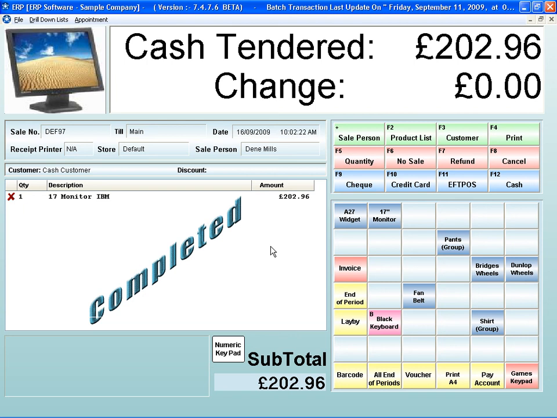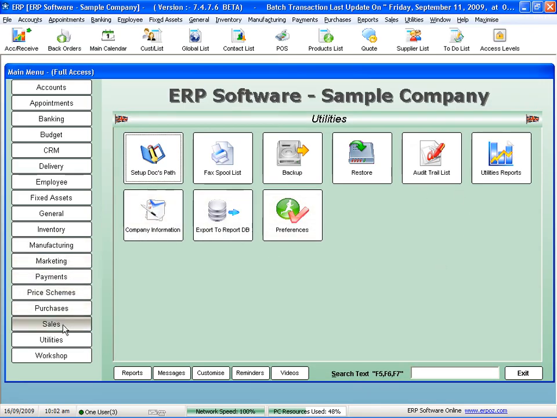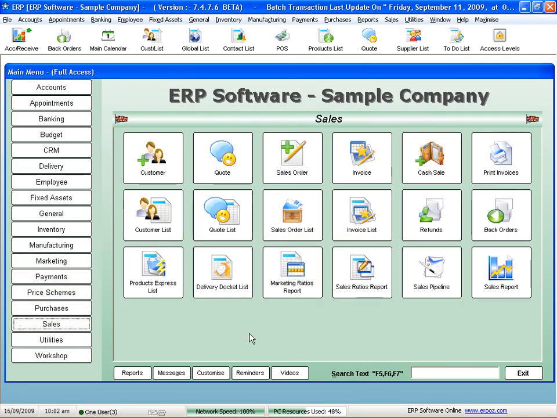So there you go. There's a very, very brief overview of the ERP software suite and the point of sale. This video is by no means designed to show you in detail what would suit your business. Please give the guys and girls a call down at ERP. They'd be more than happy to come on site and give you a much more detailed presentation on how to make point of sale, your CRM and marketing all tie together in one suite.